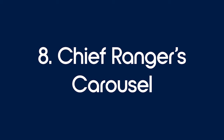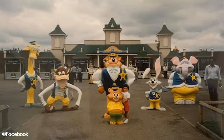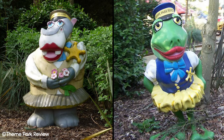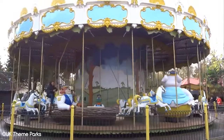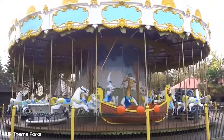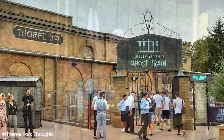Number 8: Chief Ranger's Carousel. A running theme in this video is how Thorpe Park has gone from a family park to a thrill-seekers park, often at the expense of smaller family rides being removed for huge coasters. Many of these family rides featured a group of characters called the Thorpe Park Rangers — Chief Ranger, Mr. Monkey, Mr. Elephant, Mr. Giraffe, Mr. Rabbit, Miss Hippo, and Miss Frog, among others. Many of these characters had their own attractions, but all have disappeared over time except one: Mr. Monkey's Banana Ride. Chief Ranger's Carousel was the main character's feature attraction, featured the whole gang, and was one of the last to be removed. It also featured replica vehicles from Phantom Fantasia, Storm in a Teacup, and various other Thorpe Park rides. The ride opened in 1994 and ran for 20 years before closing in 2014, with Derren Brown's Ghost Train now occupying this area of the park.